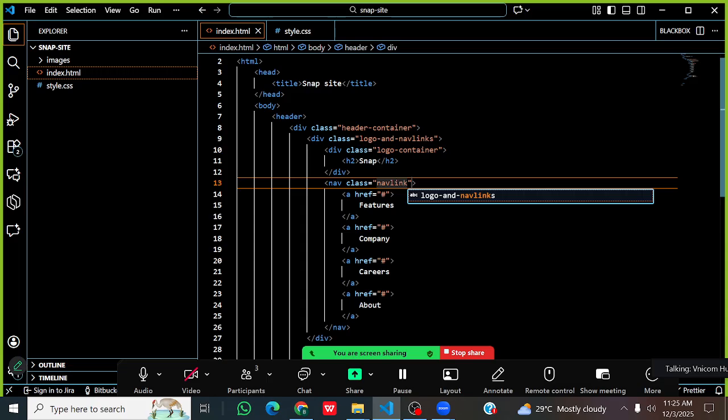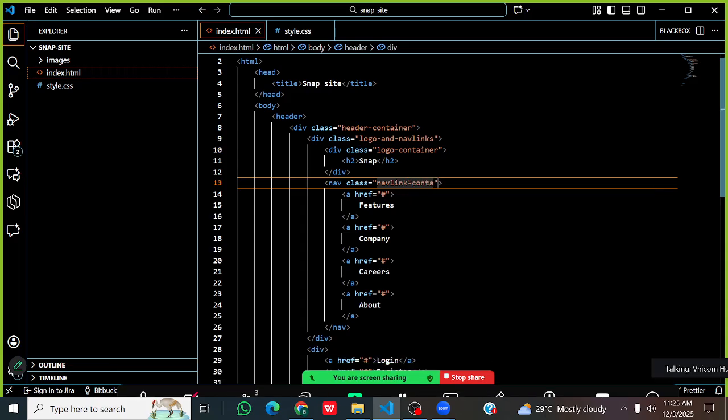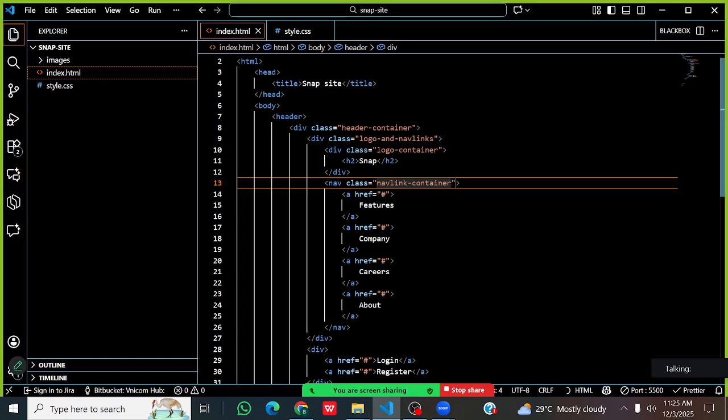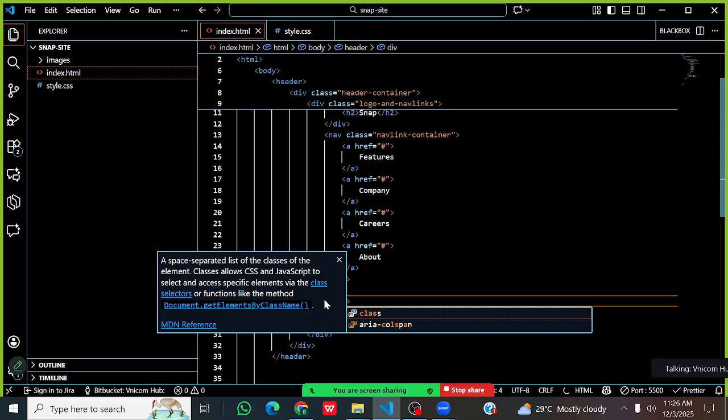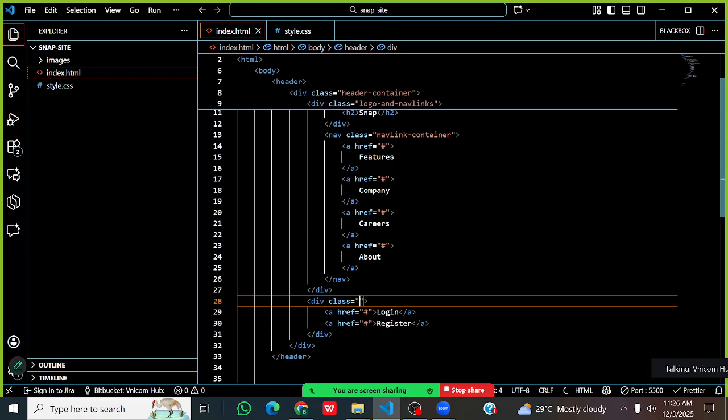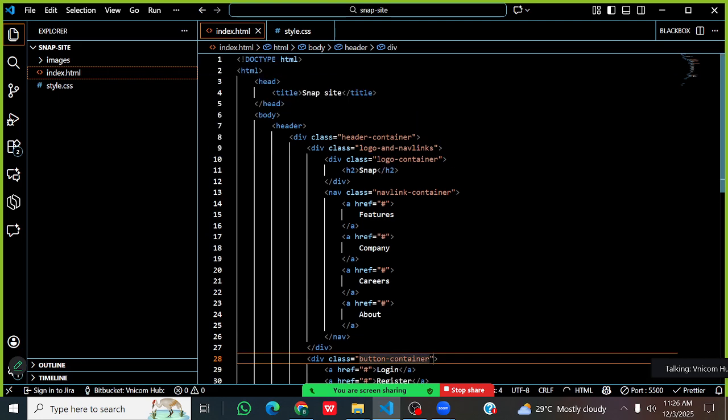Nav link container. Okay. So the last one here we have the button. The second item we have the button container. Okay, so we are good to go.